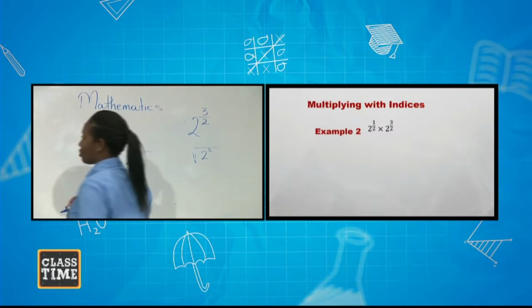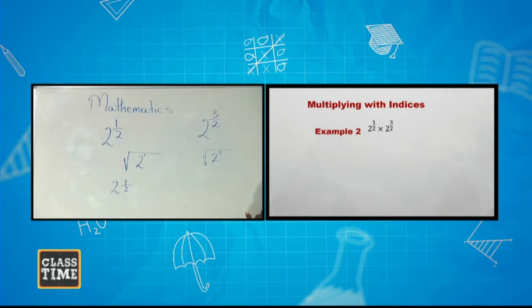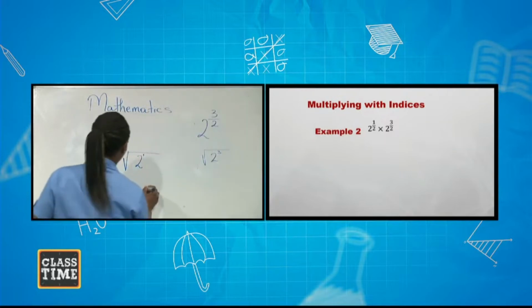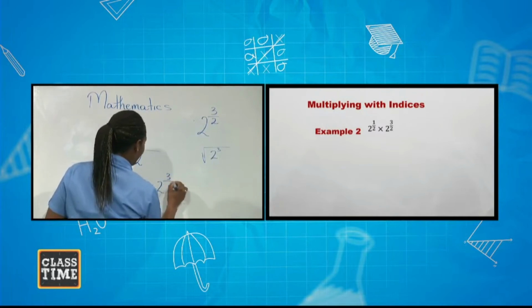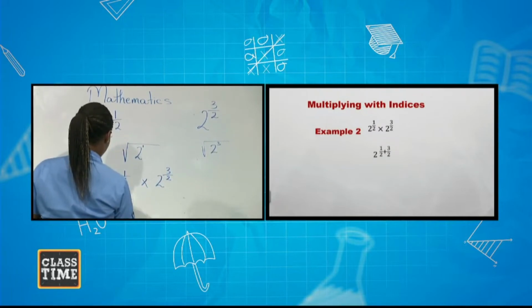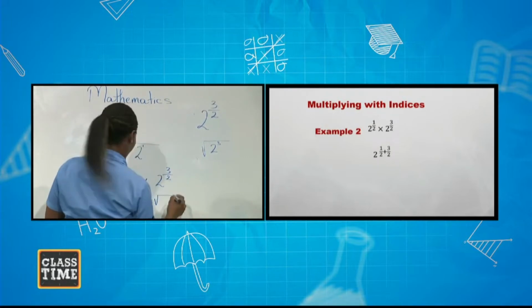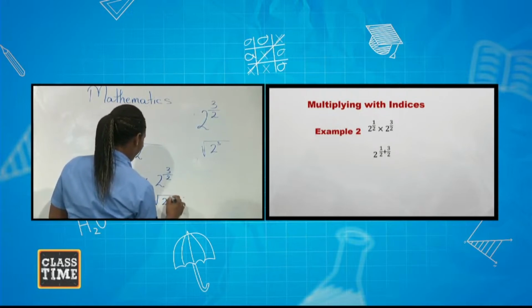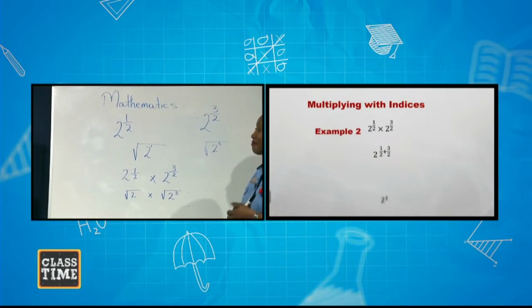I can, yeah, you just do it. I am going to do it on the board for them right here, because what I'm going to use is what I just did. Since we're multiplying indices of the same base, all I'm going to do is add my powers. I learned something new today and I'm using it. So when I add half plus 3 halves, same whole, 1 plus 3, 4, it would be 4 halves. 4 halves is the same as 2. That's my answer.